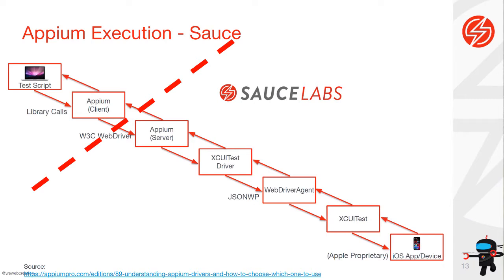And then all these things happen on other machines before they get translated to the device itself, and then the thing goes back. The point is, it's slow, and every point along the hop adds opportunity for instability as well as conflict. If the Appium drivers haven't been kept up to date, if you're working on cutting edge and Appium hasn't kept up with it, that kind of thing. It's a rare problem for that to happen, but it is possible. It introduces risk.